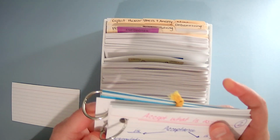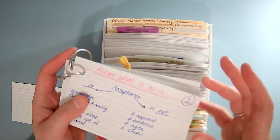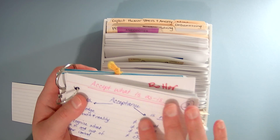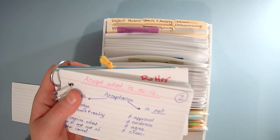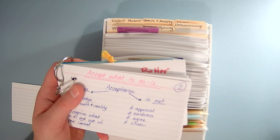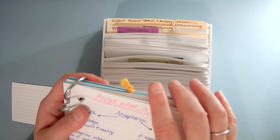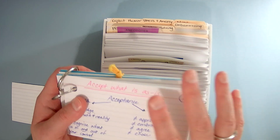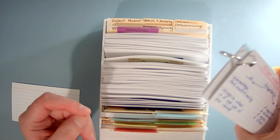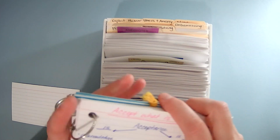I don't find this to be too much clutter at all. In fact, if you want to call it clutter, because it is a lot of cards, these cards are a concrete symbol of all the stuff that's no longer cluttering up my thoughts or taking up space in my head. I get it out of my head and down to a card, and then I can deal with it. It's concrete, and I can set that thought or idea or even worry aside because I'll deal with it later. I'll tackle it when I can, but I don't have to hold it in my working memory. It's on a card.